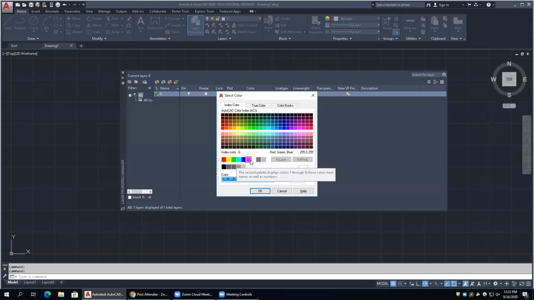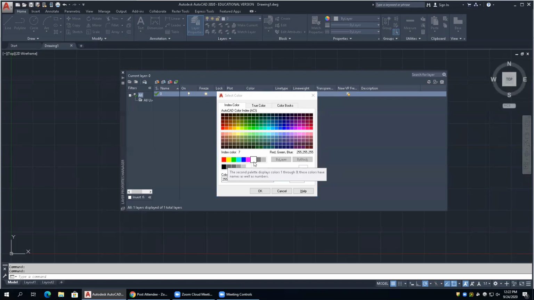The other thing about those 7 standard colors is they have a number, 1, 2, 3, 4 as I go left to right, and they have a name: red, yellow, green, cyan, blue, magenta, and white. So everything from 1 to 7 has a name and a number.